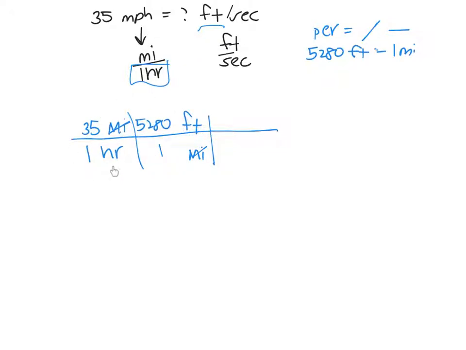If I want to get rid of hours, I put it in the next opposite square available, which would be the top. So I'm going to put hours here, and now that crosses out. I want to go from hours to seconds. Some of you may know how many seconds are in an hour, but I know all of you can do hours to minutes. So if I want to go from hours to minutes, you put minutes in the only other possible square. You see how it's opposite of what we've been doing? When you start on the bottom with the unit, it's just opposite corners, and now the minutes is on the bottom.